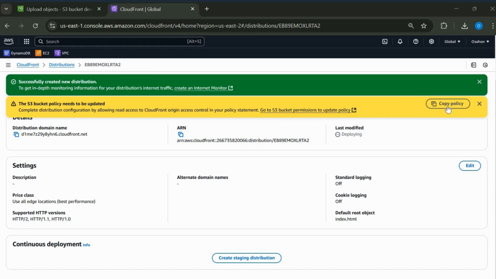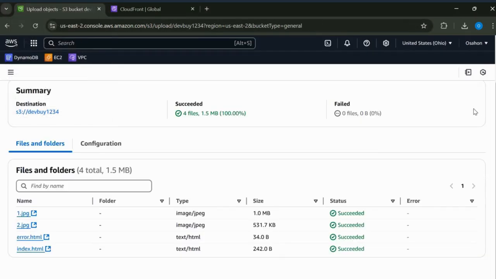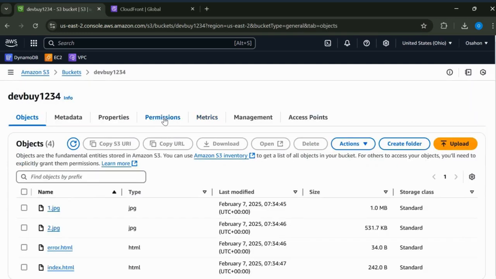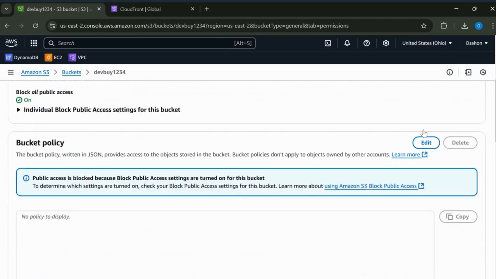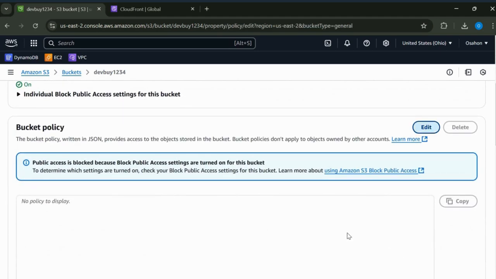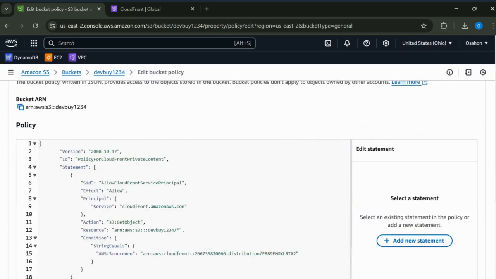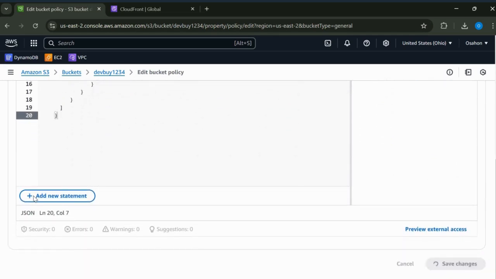So at this point, I'll have to copy my policy. I'll go back to the next tab which contains our buckets. Go up, I have to close. Go to the permissions here. The policy, I'll put the policy under the bucket policy. Go to permissions, straight down. I'll go to edit bucket policy, and I'll paste the current policy. On this current policy now, I'll go straight and click on save.